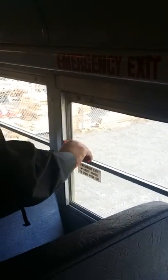Come to your first emergency exit, only if the examiner tells you to. You mention it's properly labeled. Then you open the emergency exit. The buzzer sounds. It opens and closes freely from the inside and only the inside, and it's secure. Then you come on to your other emergency exit and mention the same thing, that it's properly labeled. The door opens, the buzzer sounds, and it opens and closes freely from the inside, and it's secure.